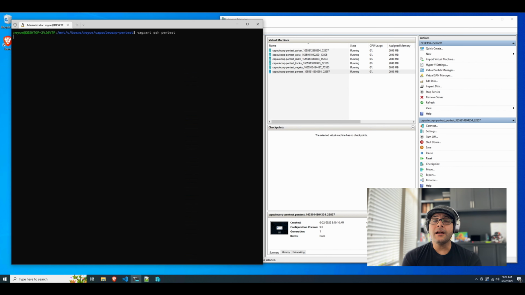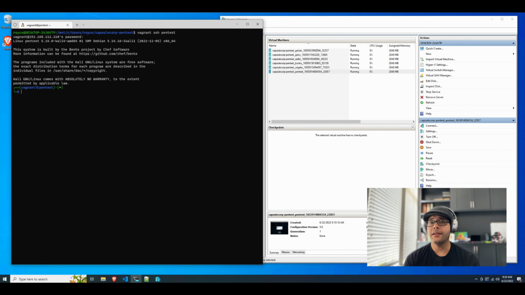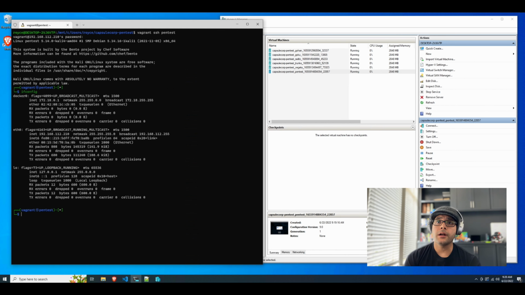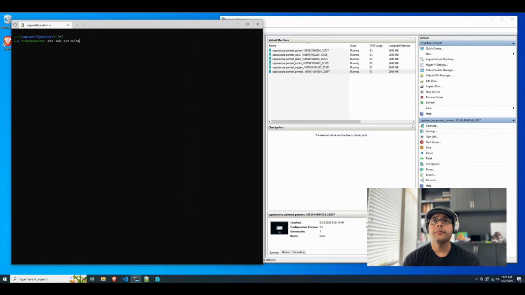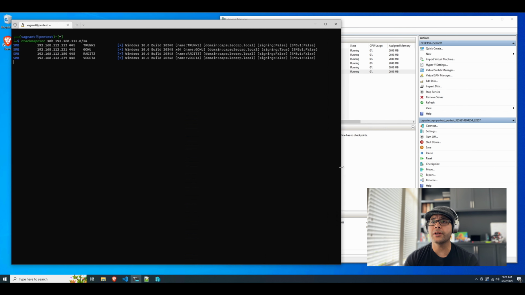So once that's set up, you can access it in a couple of different ways. Here, I'm just gonna use SSH to give you a nice little command line access to Kali. And just to demonstrate that it is connected to the same network that our scope of IPs in the Capsulecorp domain are, we can just use CrackMapExec to do an SMB sweep of that domain, if I type the command correctly, that is, which I'll do momentarily. And we can see some information about the hosts joined to the capsulecorp.local domain. So everything's working there. We're good to go.